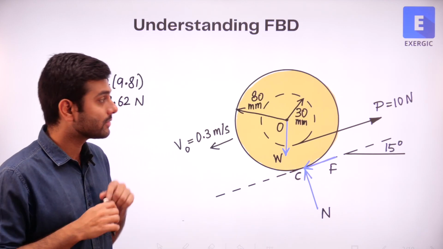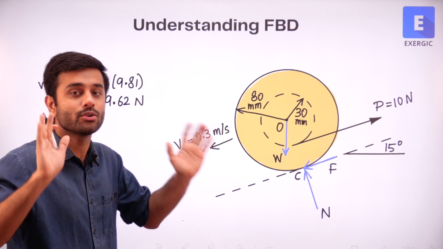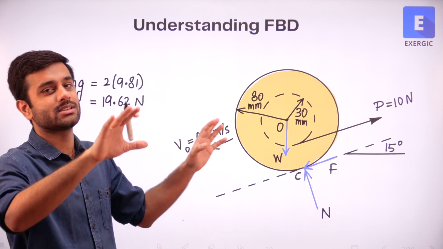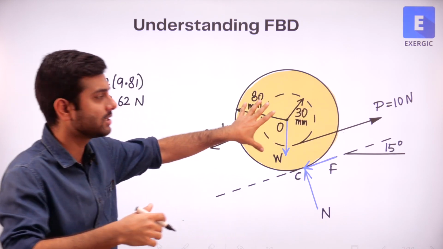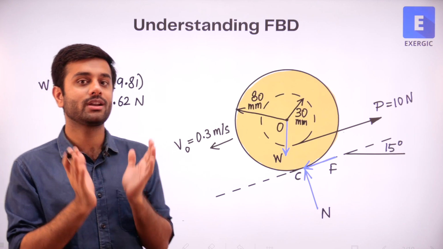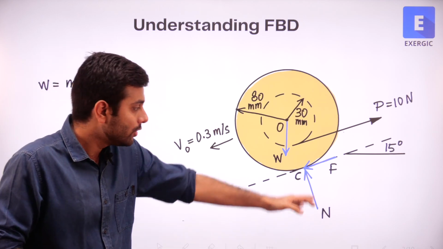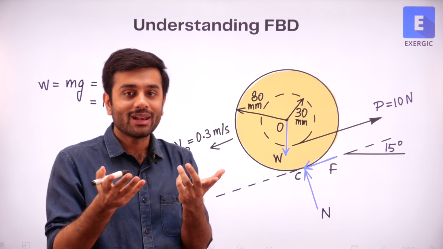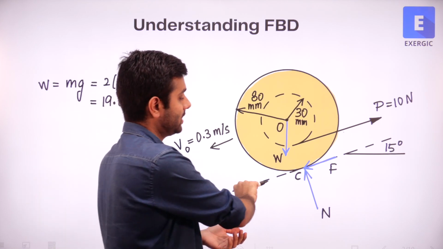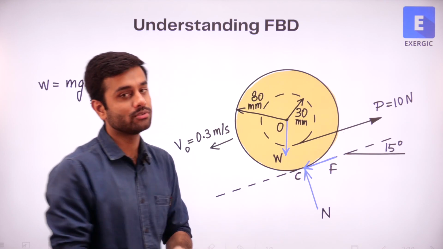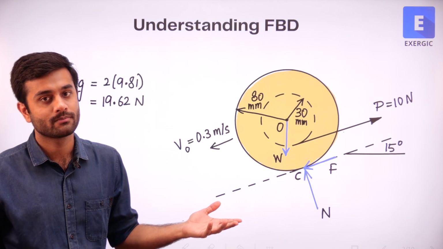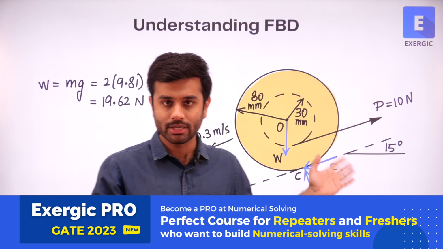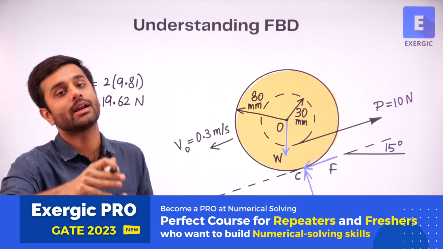But right now the task in front of you, even before you start solving the question, trying to find the effect of P on velocity, the first thing is the free body diagram. And in the free body diagram, you need to find out not only the direction of force but also the value of force, because it can be in the upward direction or down the incline, different values are possible. So this is one extra step at this point of time. I will do that and tell you how you can do that.